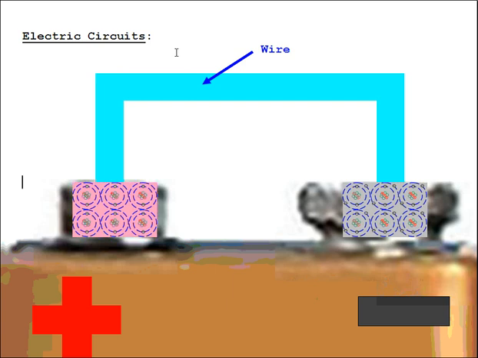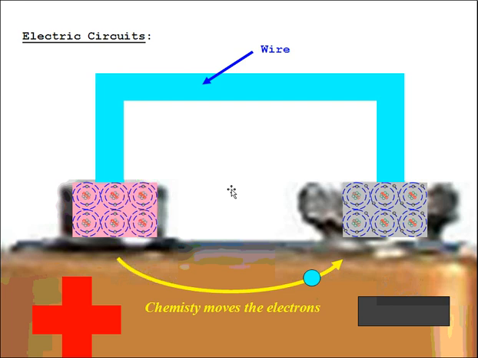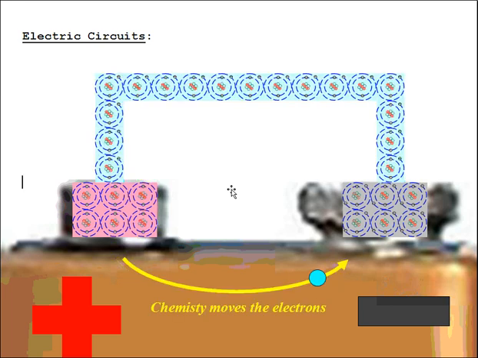And again, this is a bit metaphorical, but we can go with it. On the negative terminal, which is the larger one on a 9-volt battery, I've shown some atoms there that have extra electrons on them. And on the positive terminal, I've shown some atoms that have had some electrons removed. The wire is going to now conduct that electricity by allowing some electrons to hop along. It's kind of neat the way the chemistry can actually pump, it can move the electrons from the positive terminal to the negative. They don't really want to leave the positive terminal, and they certainly don't want to all pile up on the negative one, but the chemistry can actually force that to happen with a couple of what the chemists call half reactions.